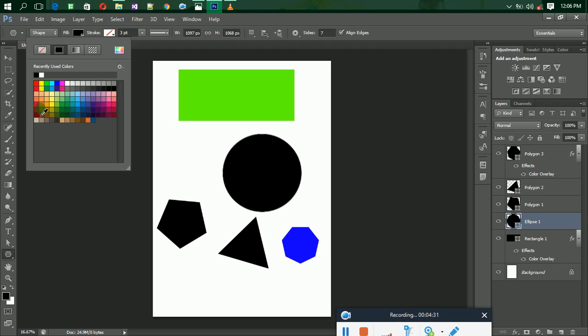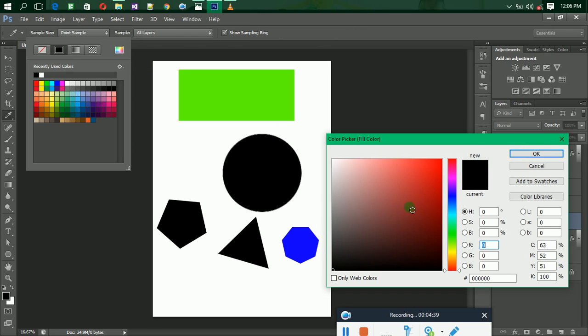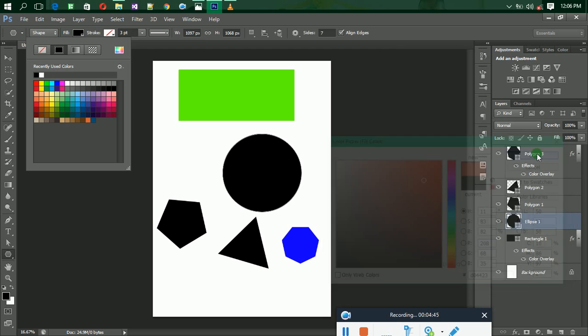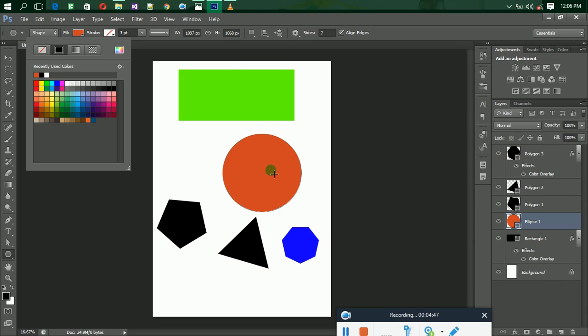So if the color you want is not here, you can still click on this mixture of colors icon here, then the color picker will open. Then you click on any of the colors that you want. You see, then you click on OK, it will be applied. There's another way. So if you want to use FX, you can use it. If you want to use the other way, you can also use it.